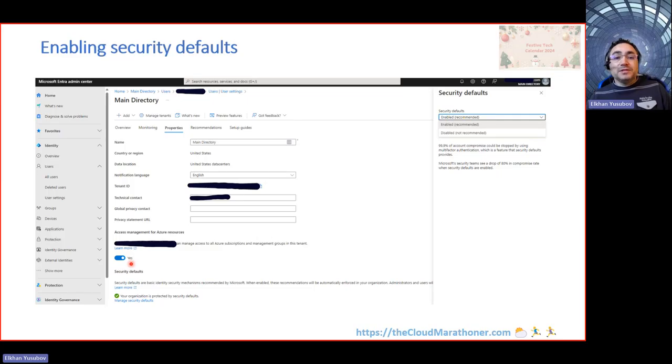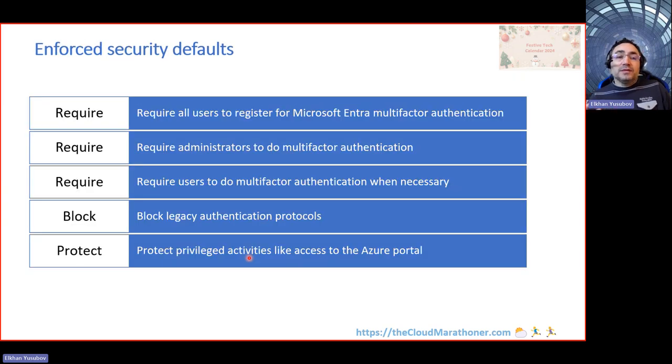Now, let's look at some details in enforcing these security defaults and, when this option is switched on, what type of benefits you get out of it. So first of all, to get into those security defaults, there are certain requirements that you need to meet. As you see here on the list, we have 5 of them. And the first one is the requirement for all users to register with Microsoft Entra multi-factor authentication. And this is something that became mandatory from the end of July 2024 this year.